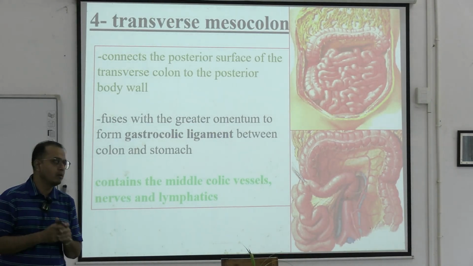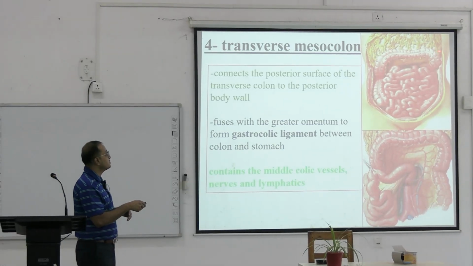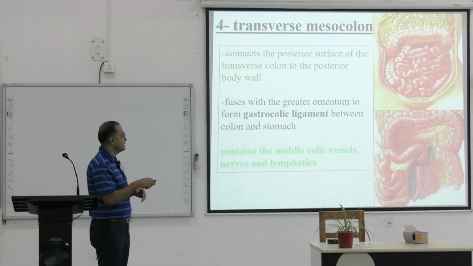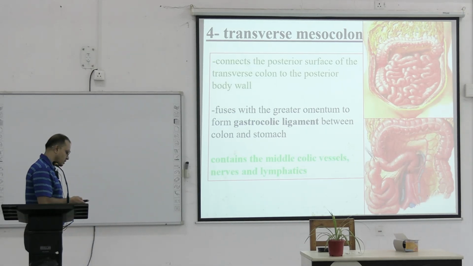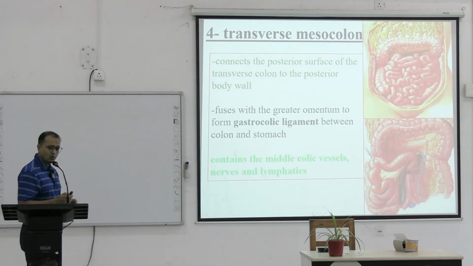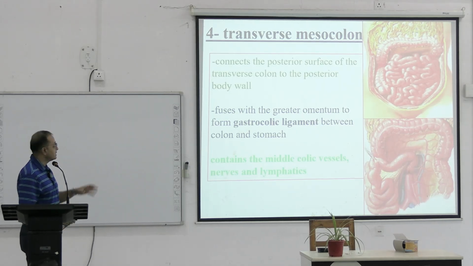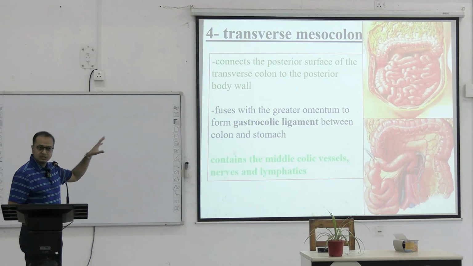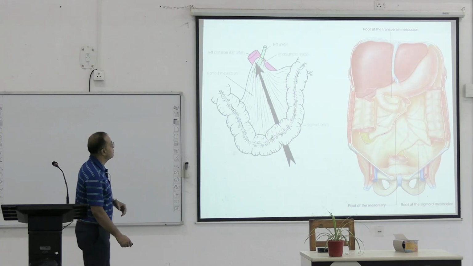So, if you have trouble or rip these middle colic blood vessels, that means the transverse colon, as well as the ascending and descending colon or these flexures, are in trouble. So, this transverse mesocolon you also have to keep in mind, knowing the middle colic blood vessels present in it. All these elements are MCQs, contents of these peritoneal reflections and their clinical importance, that you have to keep in mind.